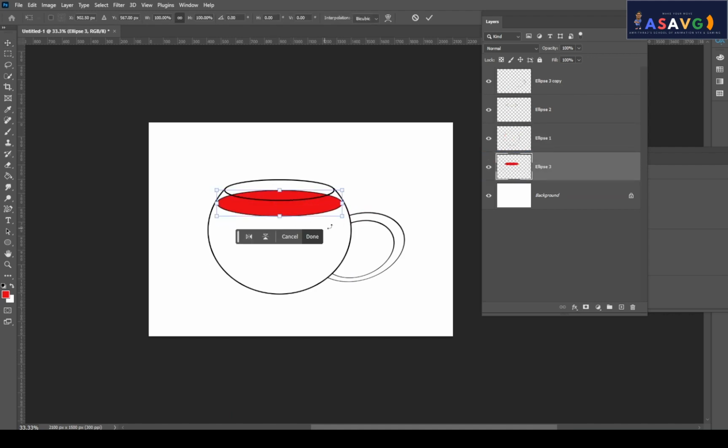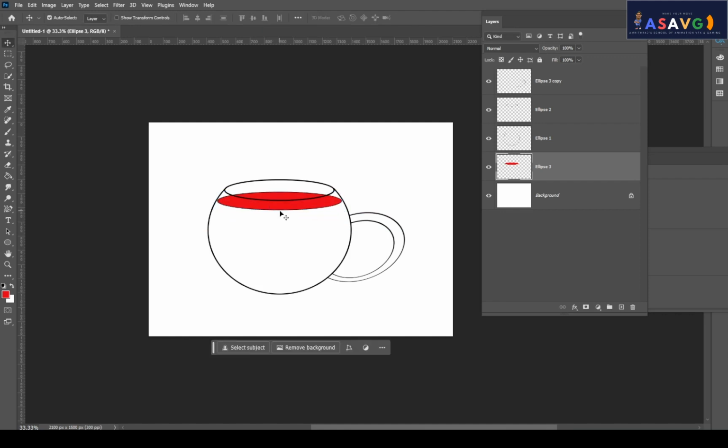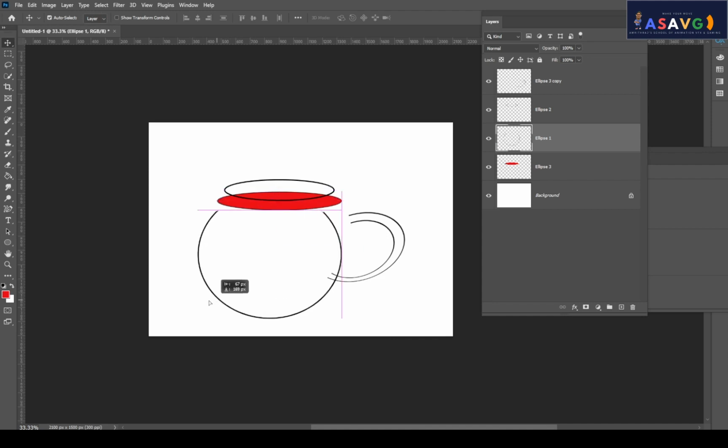So Control T and drag. Whichever area you want, you can put it like this, over the top, or like this. Got it? If you want to fill this area also, you can fill it. Okay, I will click here and try to paint it. It is not working. Why? Because this is a separate layer. Got it? This is why it is not working.